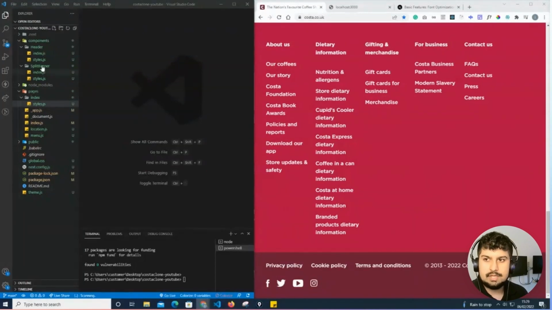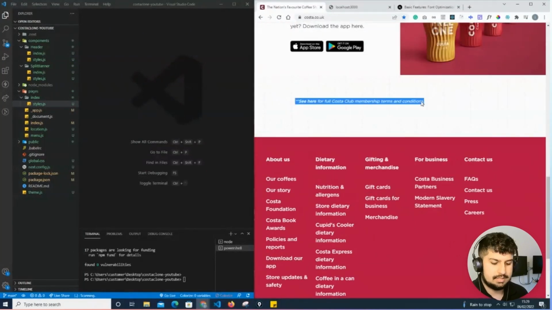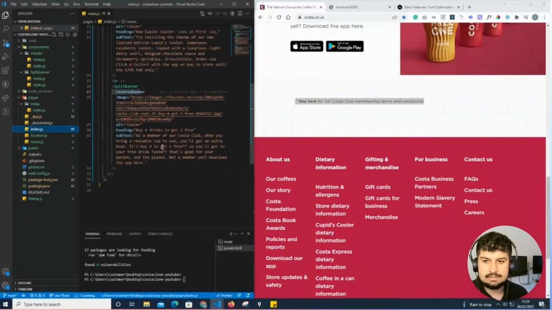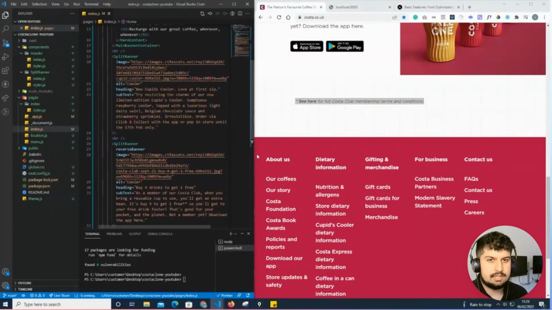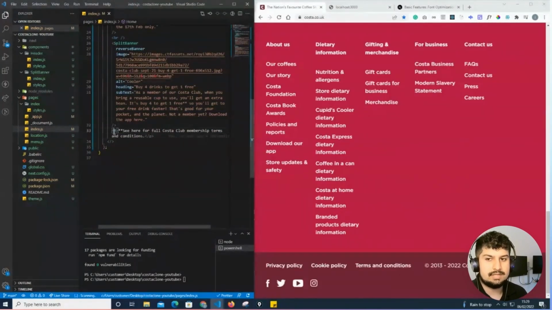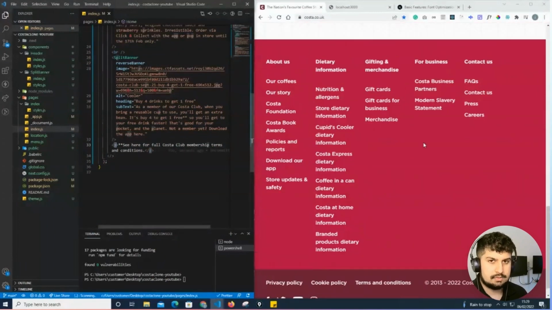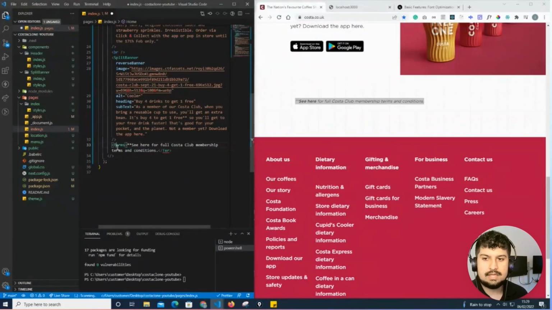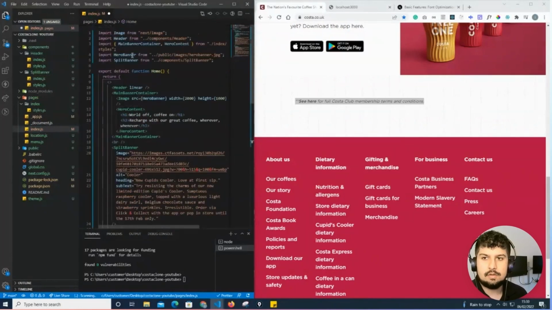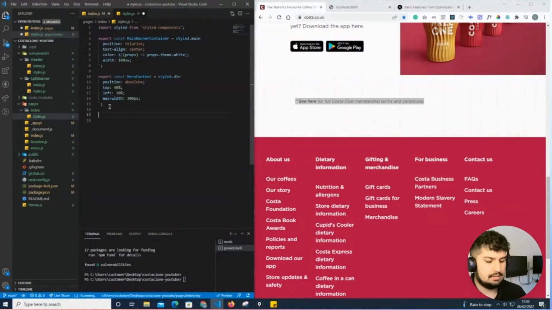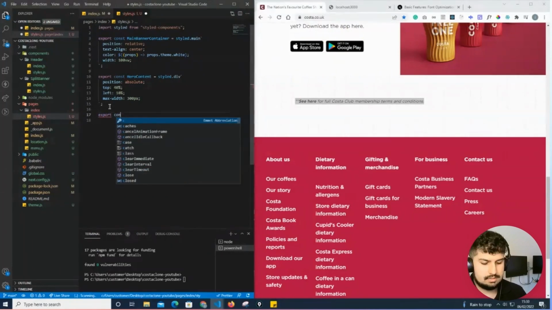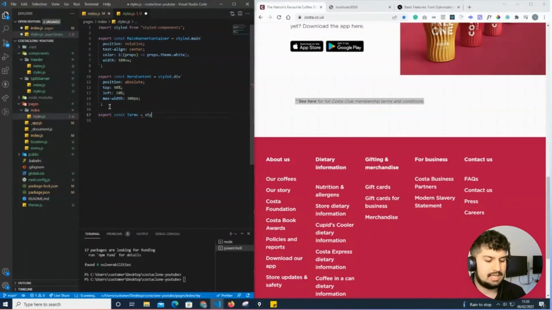So all I'm going to do is first off add the text below the split banner components that we have already completed. So if I go into my index.js file on the home page, I'm just going to render a p tag, paste that in and save. What I'm going to do is I'm going to create a styled component for this. So I'm just going to call it terms. Now, if I copy this and import it at the top, go into my styled file and then export const the terms, which is equal to styled.p. It's a p tag, this one.